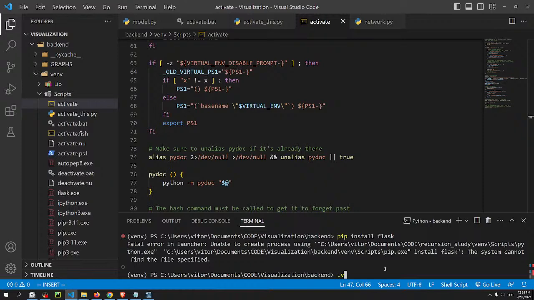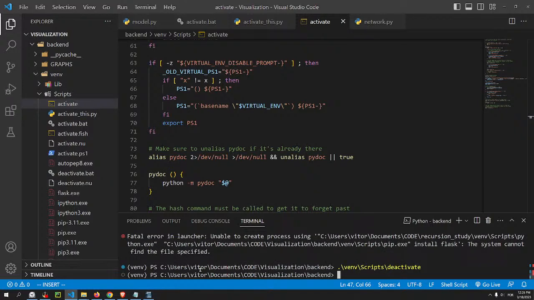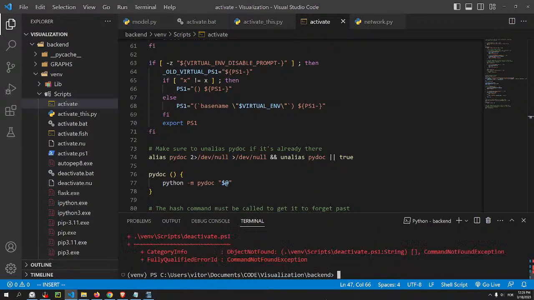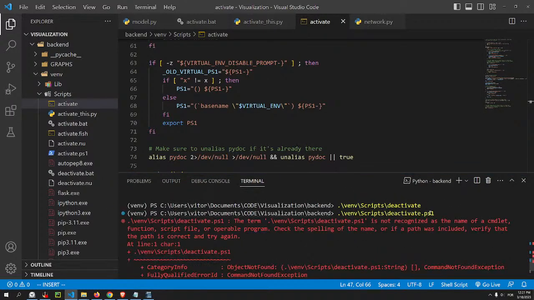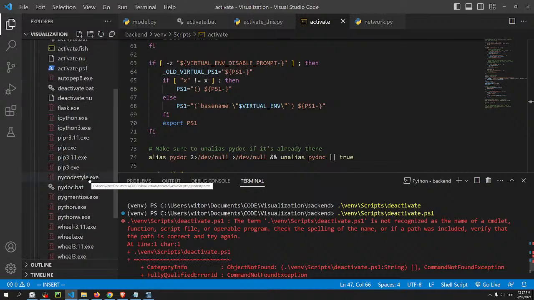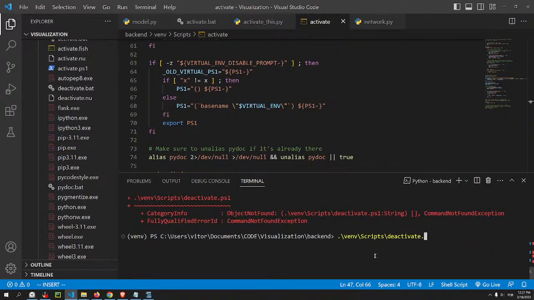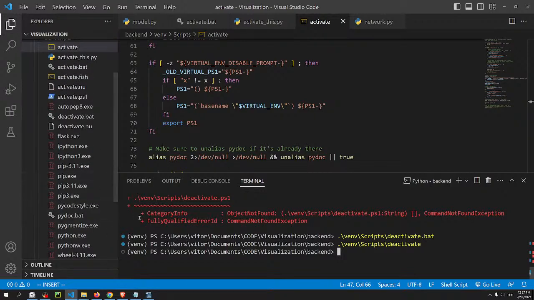So now, let me see if I can deactivate this. It runs, but it doesn't deactivate. Oh, I think it's PS1 because it's PowerShell. And it doesn't have deactivate here. Let's try the bat thing. I think I'm just gonna ask ChatGPT.